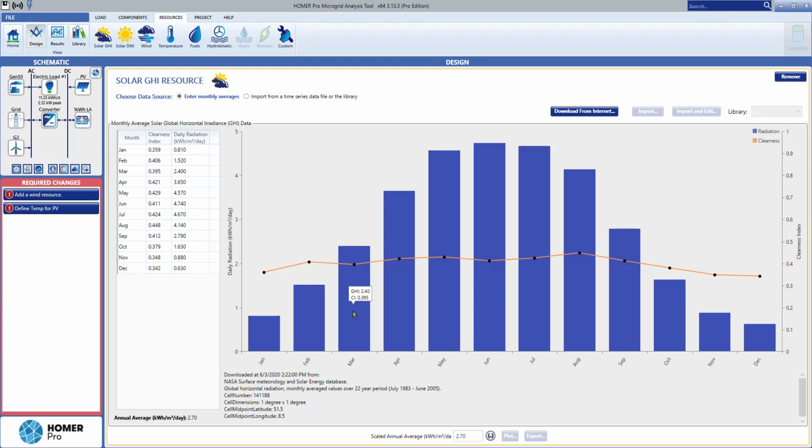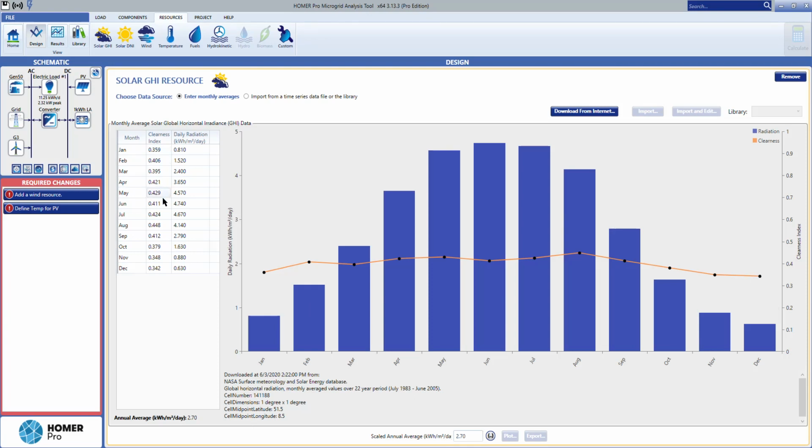Okay, so this is average global horizontal irradiance, the amount of daily radiation in kilowatt hours per square meter per day. And for example, in January, this number is around 810 watt hours per square meter. And it goes higher, of course, as we expect in summer, and then it goes down again in winter time.